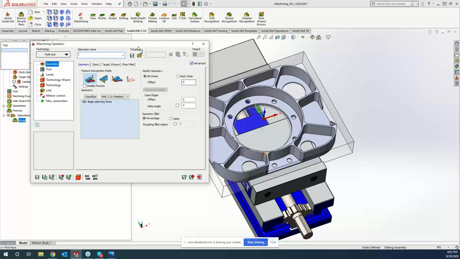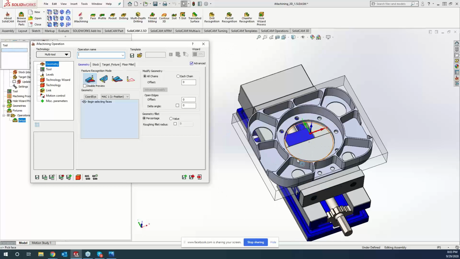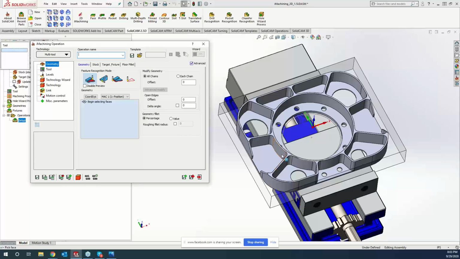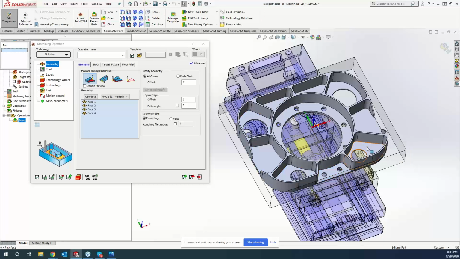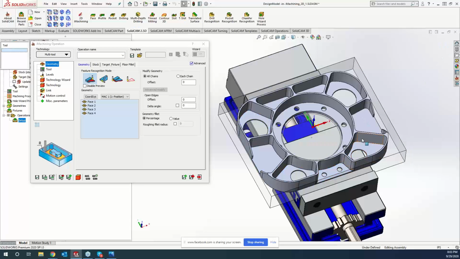So getting started. Now with iMachining, you can pick multiple levels and all that stuff. But for right now, I just want to machine based off of faces. So right here, you will see that we are doing recognition by face, and it's telling us to begin selecting faces. So I can just come in here and click on all my flat faces that I would like to machine.